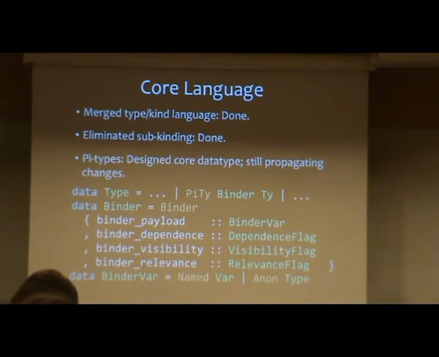So the idea being that we have our central type of types in GHC, and one of the constructors will now be PiTy. And this replaces the current ForAllTy and FunTy, for those of you who have played around with GHC API stuff. And of course, there's all different kinds of pi types, so we need to keep track of all of them. So there's the binder, which can either be named or anonymous. And it can either be dependent or not, invisible or not, and irrelevant or not. And so all of these can be kept track of.